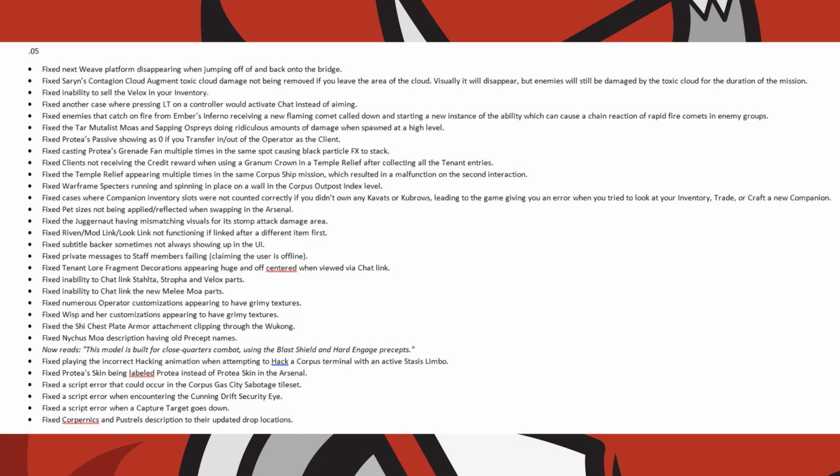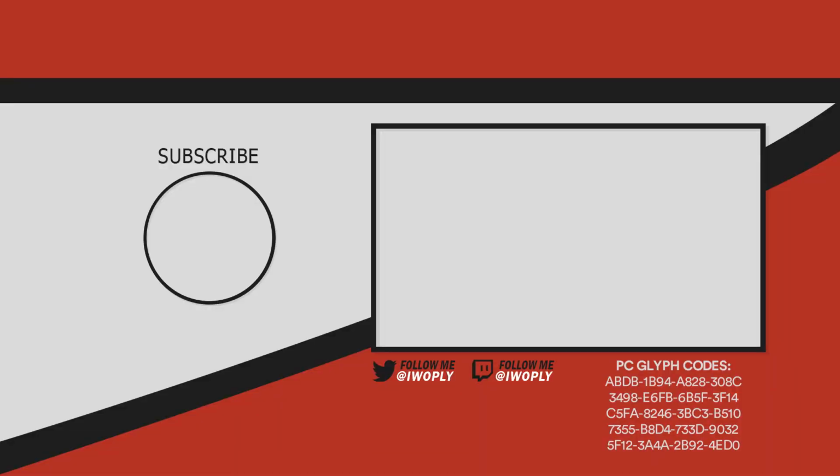They fixed playing the incorrect hacking animation when attempting to hack a Corpus terminal with an active status limbo. Protea skin being labeled Protea instead of Protea skin in the arsenal. They fixed a script error that could occur in the Corpus Gas City Sabotage tile set when encountering the Cunning Drift security eye when a capture target goes down, and they updated the Kopenick and Pustral description to list their updated drop locations. That was 28.0.1, 28.0.2, 0.3, 0.4, and 0.5.